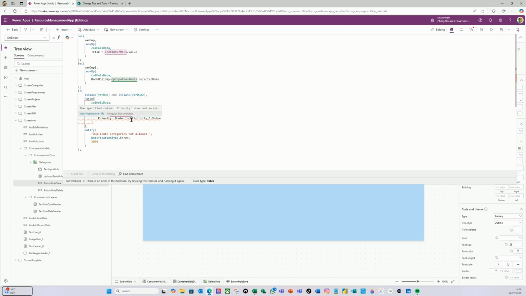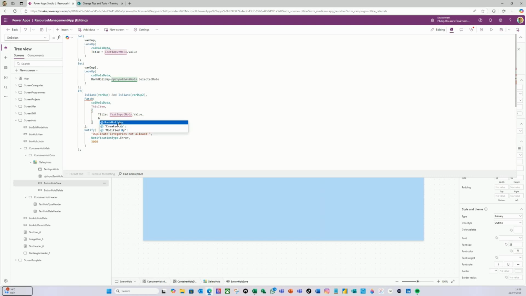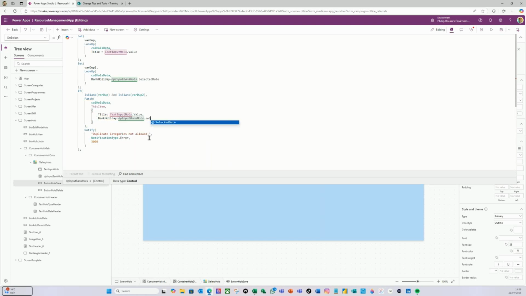This item title stays the same, but this one needs to change. So if I just do that and start typing bank holiday, there it is with a colon, and that's going to be dp holes dot selected date, and just say this here cannot have duplicate holiday dates.